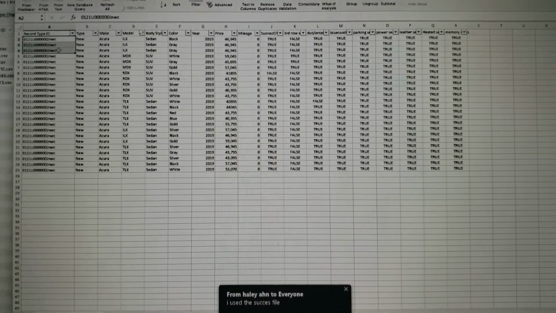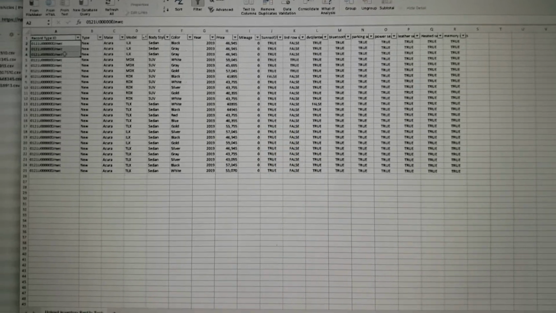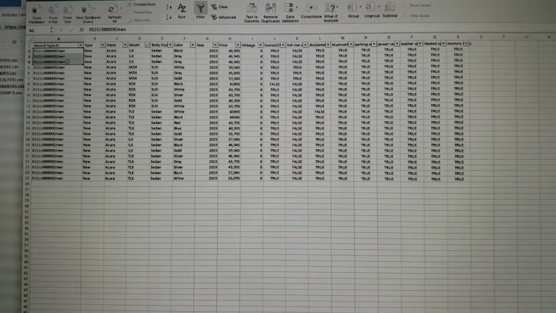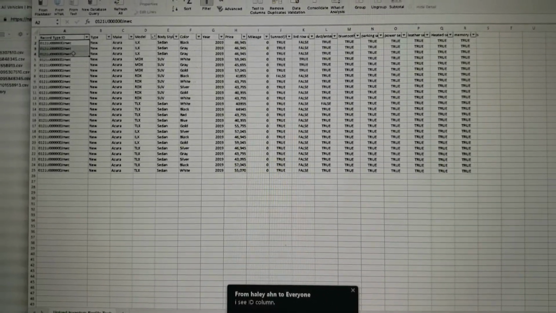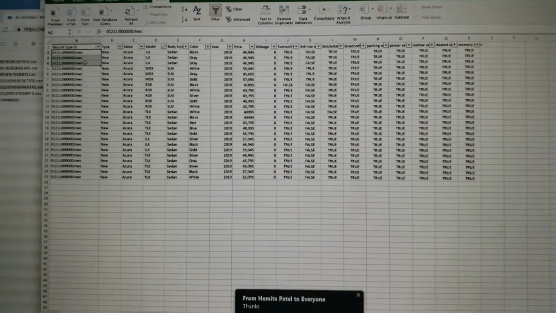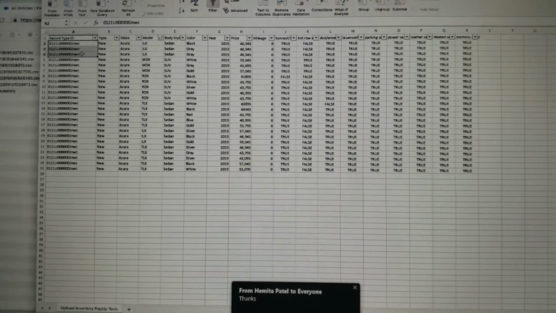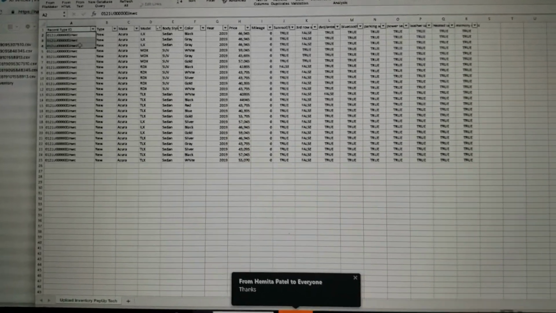Anybody else have any issues that they ran into? I want to make sure that we answer your questions. If you had an error with the data file, it's really important to know how to upload data into Salesforce. A lot of people who interview for entry-level roles in Salesforce get asked questions about this, right? Like, how do you use it and how do you upload data?